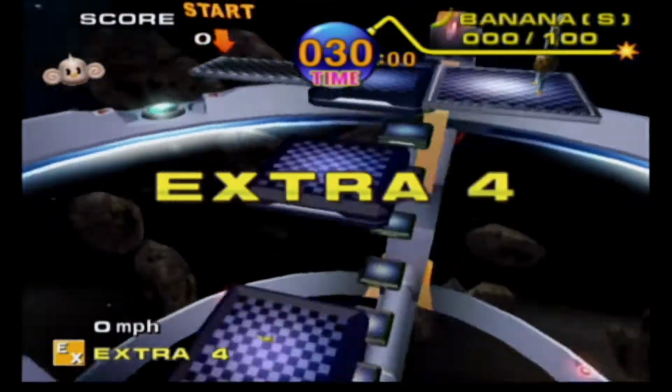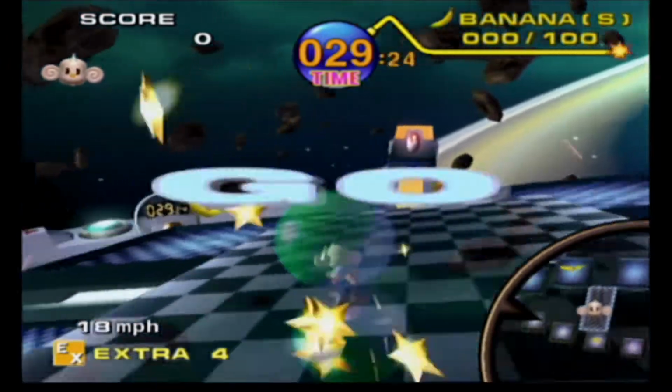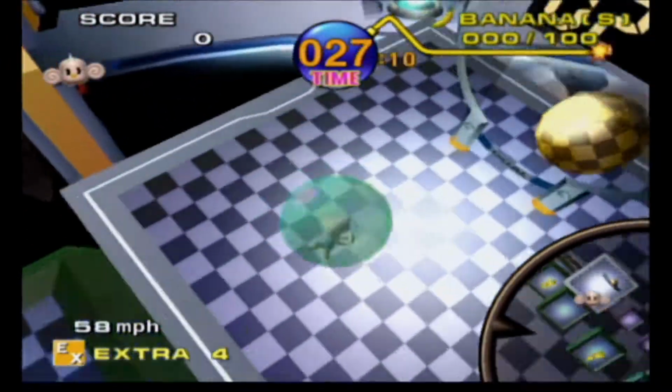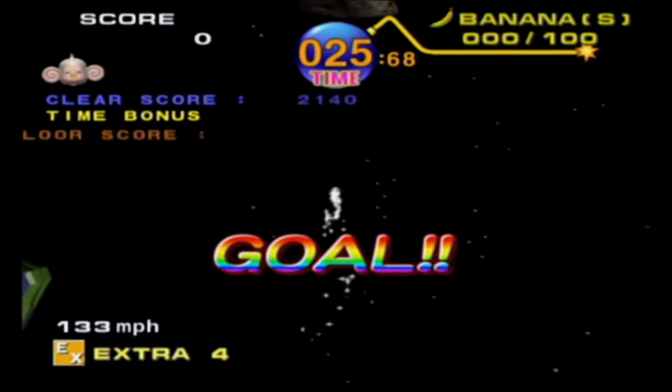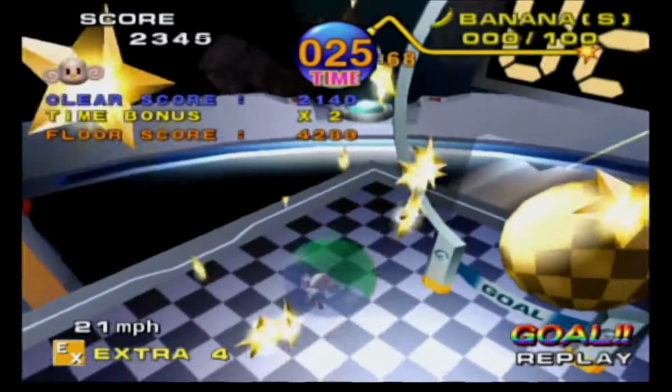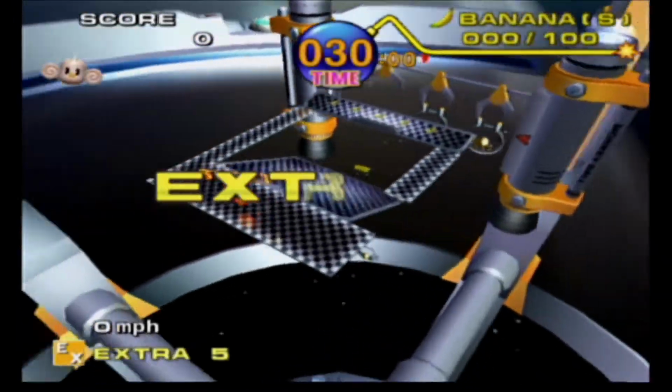And here we go, on to Expert Extra 4, which I think is called Ferris Wheel, meaning that we can just go for the actual Ferris wheel, like so. Now, the fifth extra level is actually very unique, which you'll see why in just a moment, and that's what appears to be this level right here.